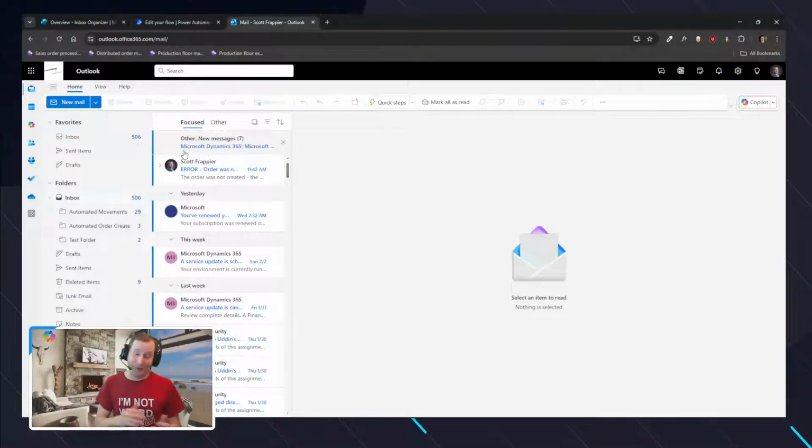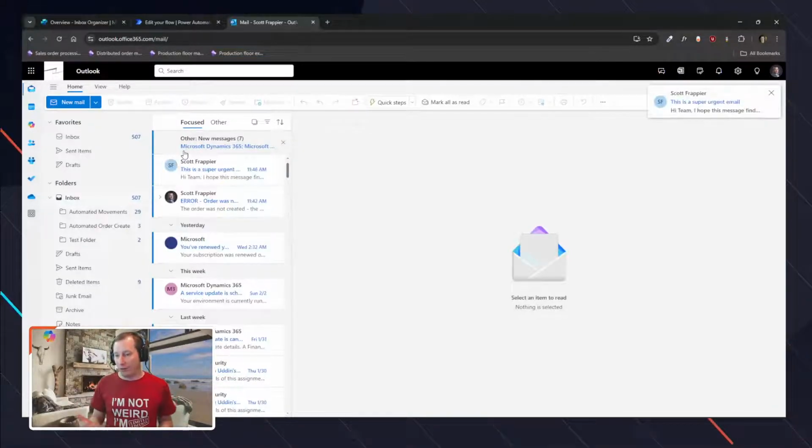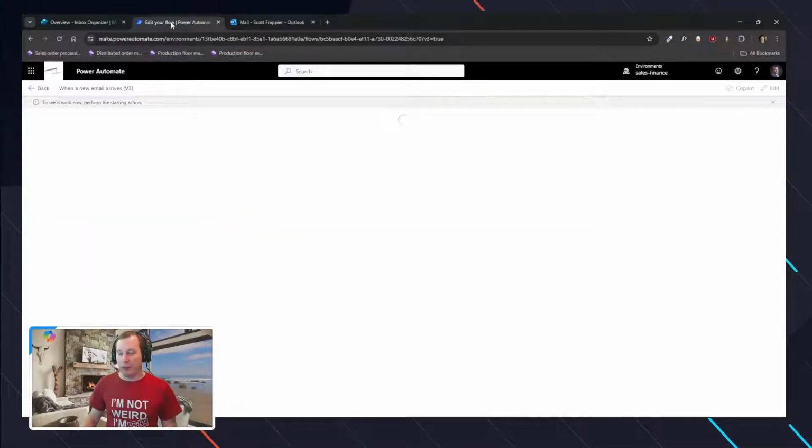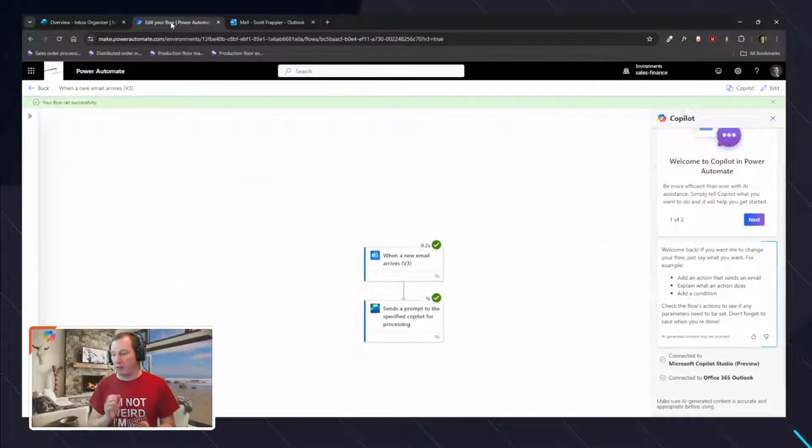So once again, this may not work, right? I may have some configuration setting in the background that's not allowing Copilot, for example, to access that email inbox to get to that detail inside of there. But, like I said, we'll figure that out as we go through it. So we've got that email that came in as a part of it. I'm not seeing the trigger execute off of it yet. Note that sometimes these triggers, because they are asynchronous, may take some time to fire off, depending upon the email, the inbox, and the environment.